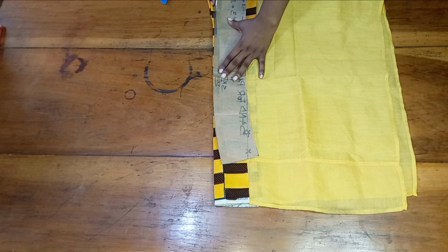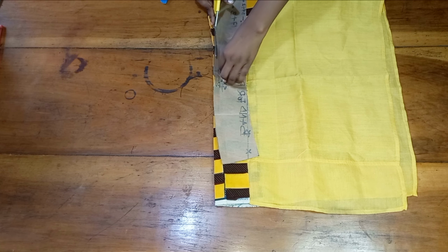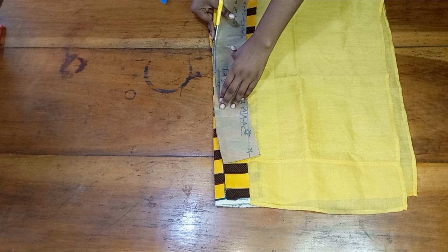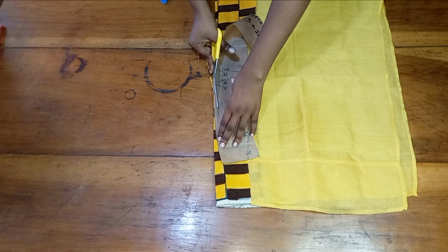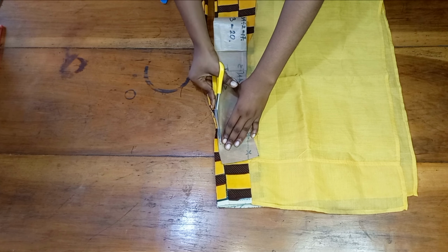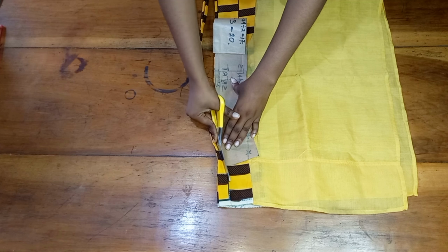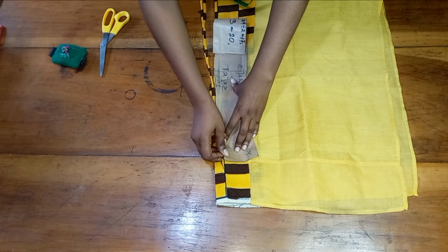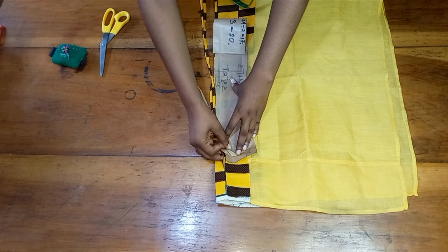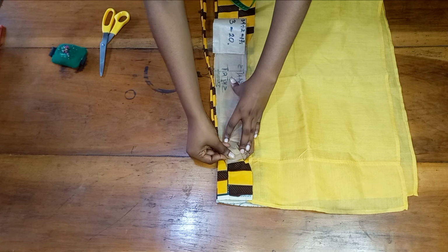I already have a detailed tutorial on how to make the perfect band for anything, whether you're using it for shorts, skirts, pants. That band is perfect for anything, so you might want to go and check it out. But yeah, that's the pattern that I'm using here to cut the band for this particular trouser.